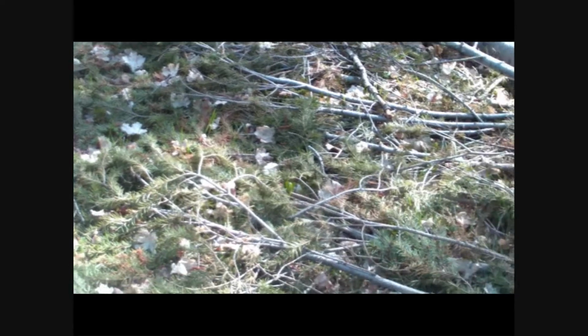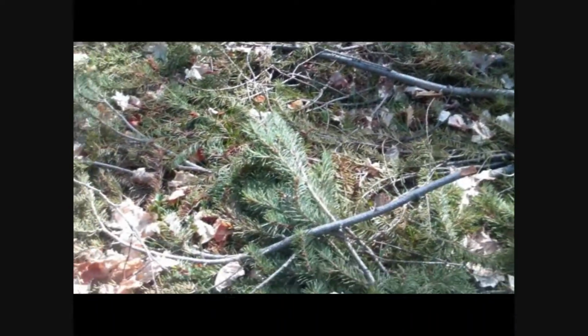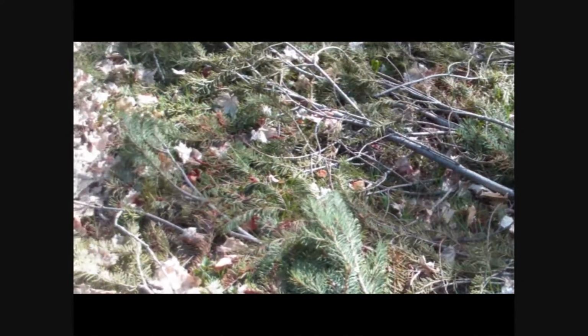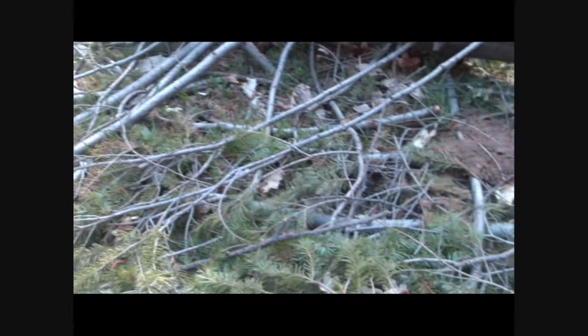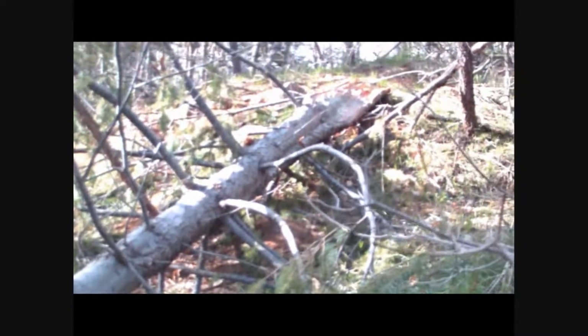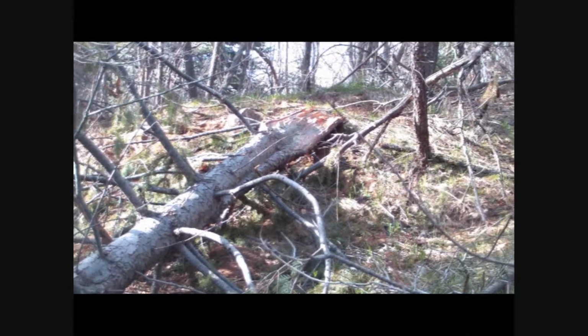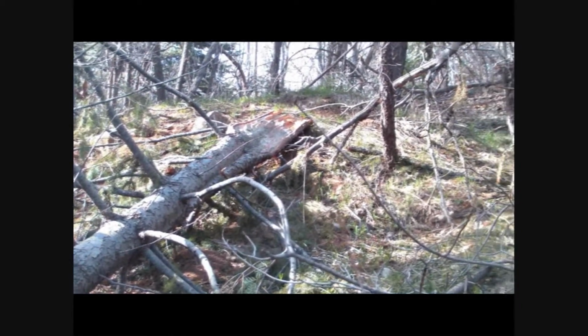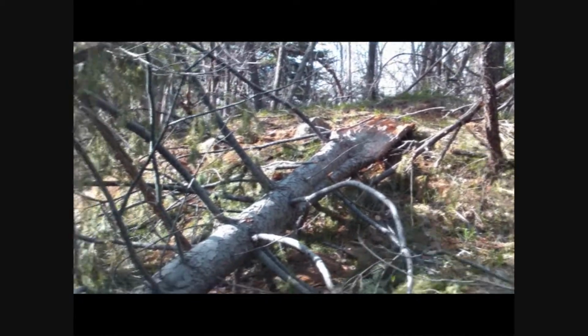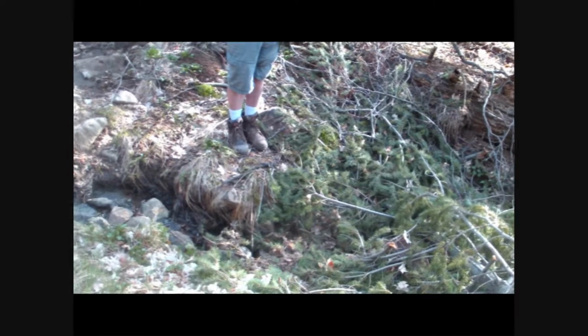Looking at the smash down from this fallen tree, it's a freshly fallen tree, but all of the limbs have been kind of arranged like a mat, like something's been laying on them or sleeping on them. We're looking at where the tree break came from. Chances are this is probably a natural break, but animals do have a tendency to use what's available to them. So if the tree fell down, it wouldn't be past them to use this stuff to sleep on or make a nest or something like that.